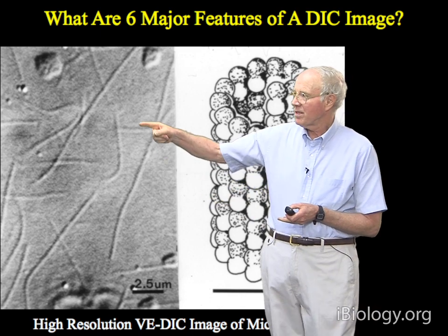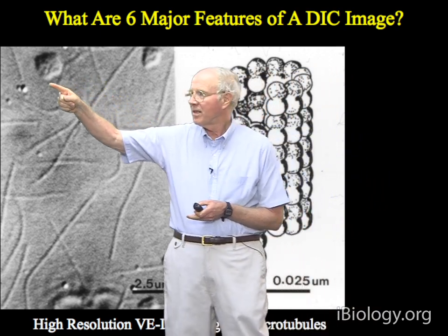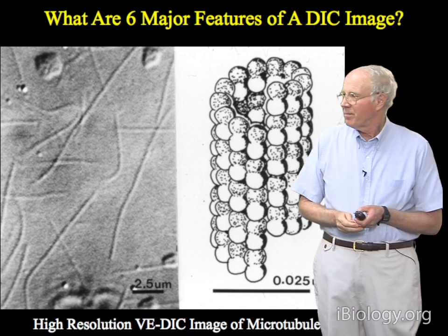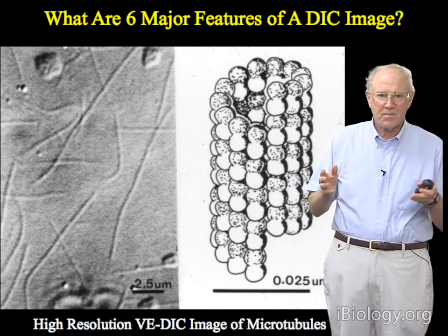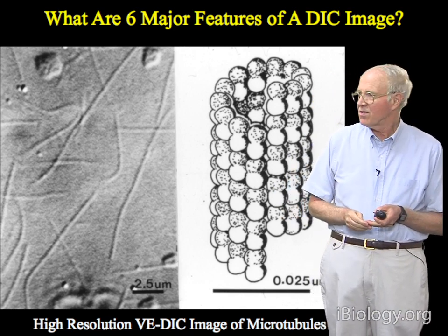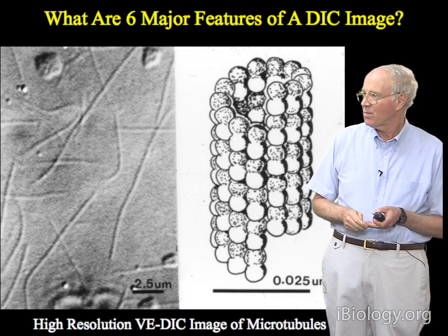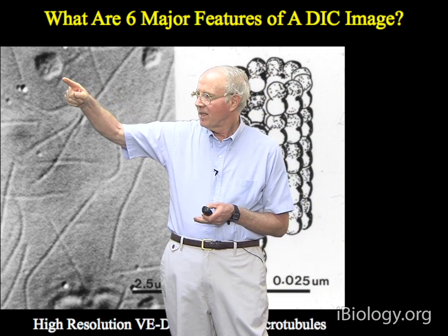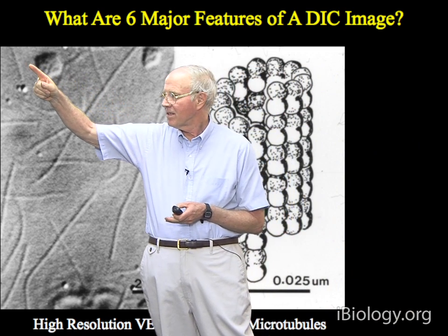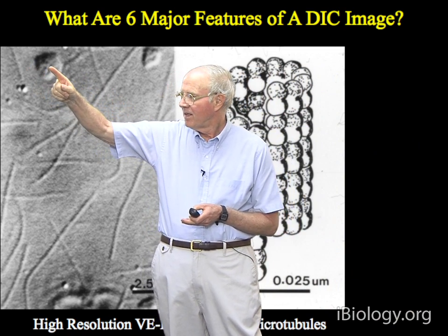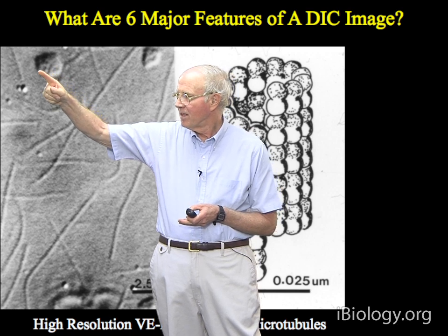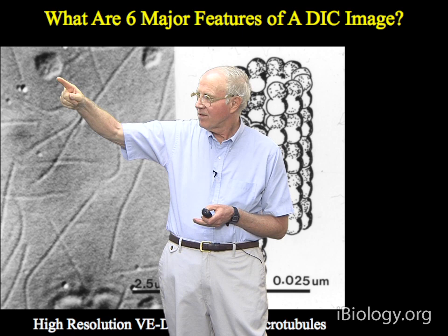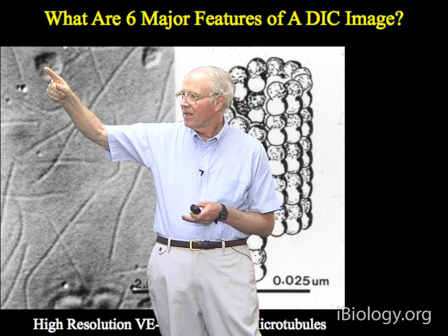If we look at this larger object over here, right there, which is a blob of membrane or a vesicle of some sort that's settled on the cover slip surface in this preparation, you can see that the right edge, again, is bright, the left edge is dark, but in the middle, you have the same intensity as the background light. So what is highlighted is the edge, not the middle.